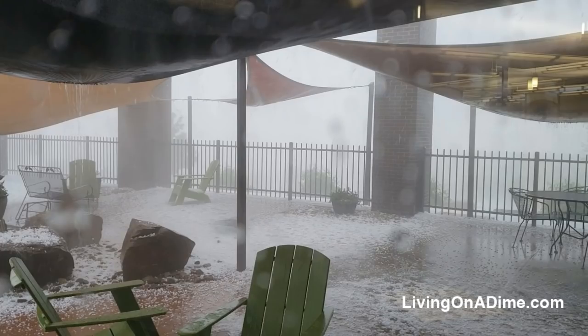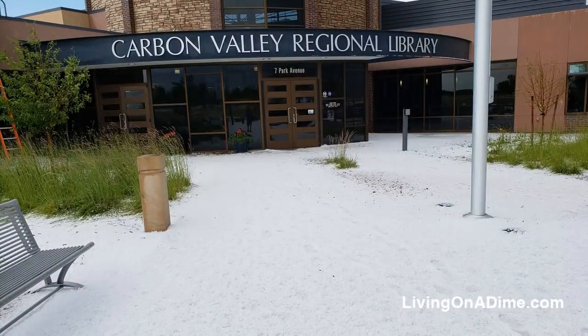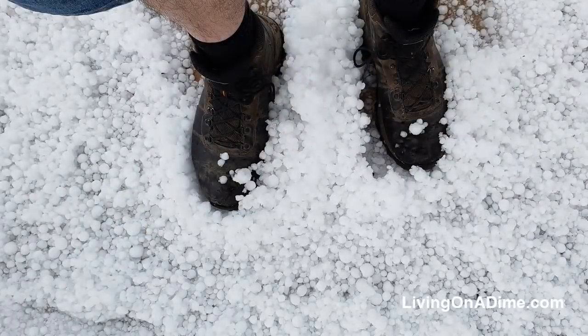Here's outside the Carbon Valley library. This is right after. I was just trying to get a sense of what it's like to have 3 inches of hail in June. Next one, Dave. And here's Dad's feet in like 2 inches of snow, hail. I was just shocked how much hail was there, so I had to get that picture.